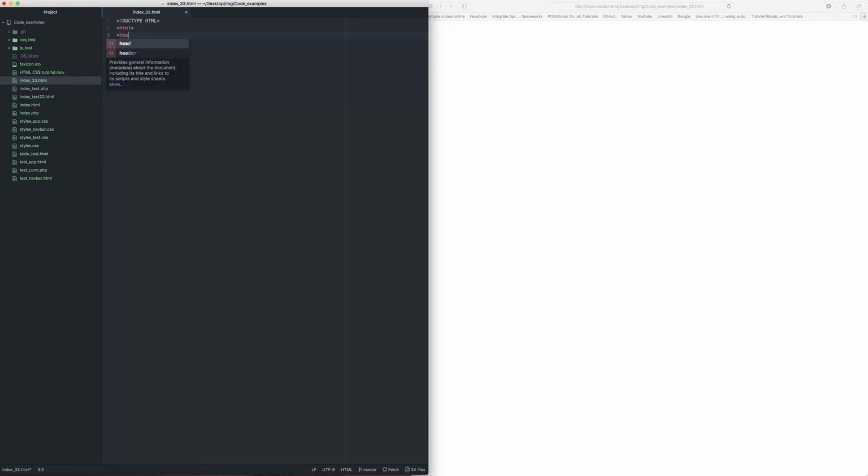Then our next important element is a head tag. Close that off. Inside the head tag is almost always a title tag. Let's see, test HTML5 and CSS3. Okay, close that off. Then next is the body section, which tells the browser when it renders the HTML code that this is the section that's going to be seen.